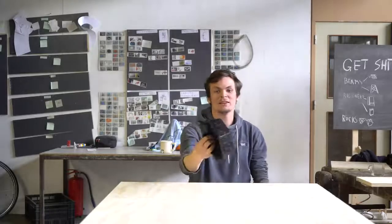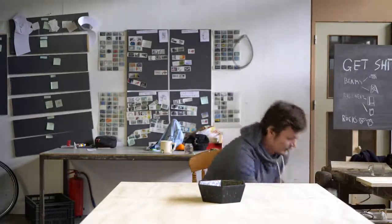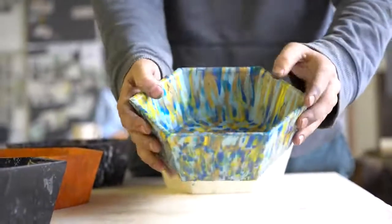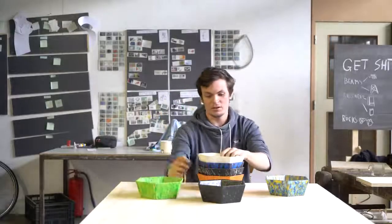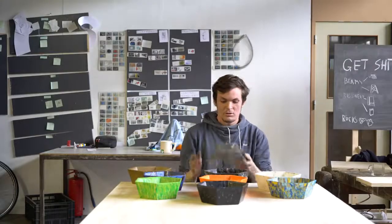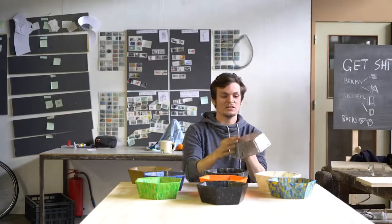After mastering the technique of making this bowl, you can play around with colors. Like mixing different colors together, making a proper green one, making a just plain white one. Or play with different materials like polystyrene, really solid. Or this one also from polystyrene. This one has a nice polished finish and it's also translucent, as you can see.